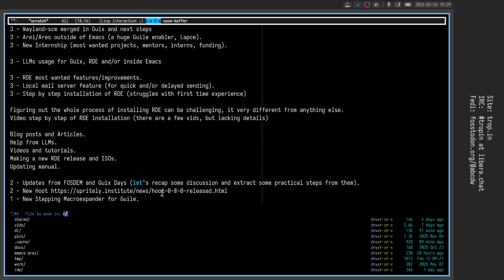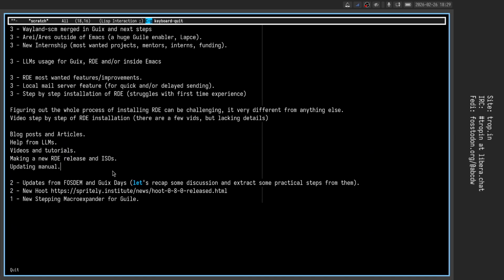There are a couple more things that we can do: the RDE release and new live ISOs. We didn't have a release for quite some time because we didn't have any noticeable changes to the way RDE works. It's just basically updates of the features and packages and all that stuff. But probably it's already time to make the next RDE release because we accumulated a lot of new stuff and the previous ISOs are quite outdated already.